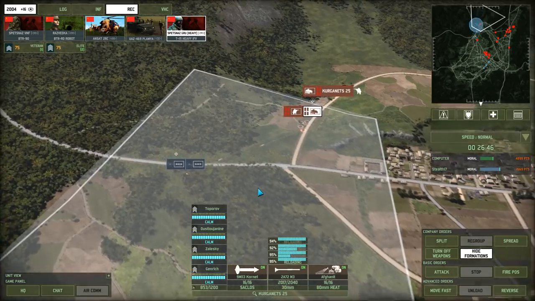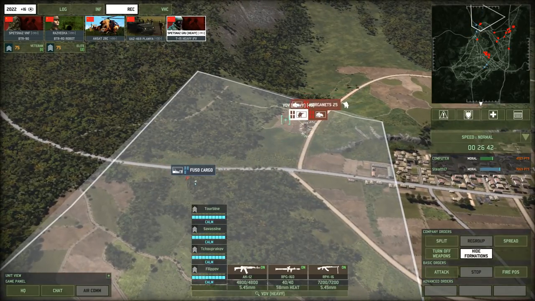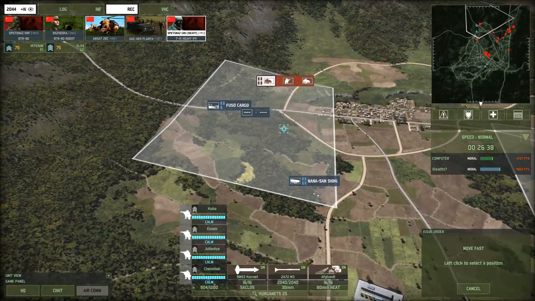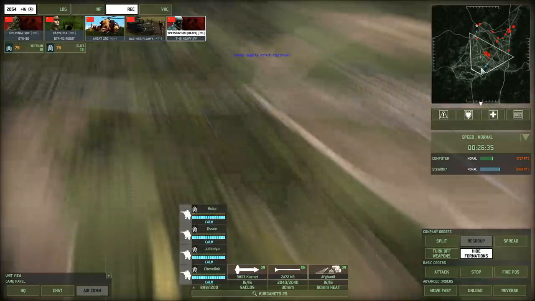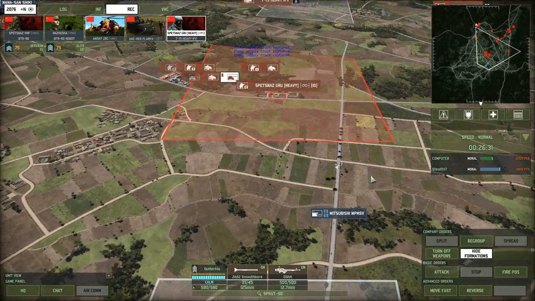And we have potentially recoilless rifle units here. Whoa! 145 points. That was a T-90 command unit. And more Fuso to capture. They're just giving it away.